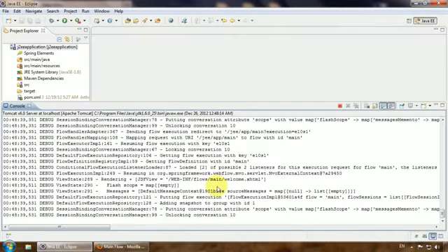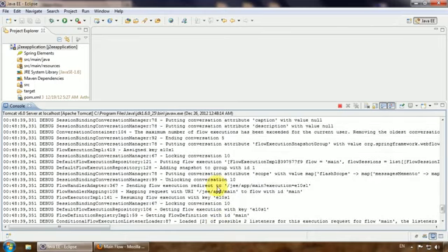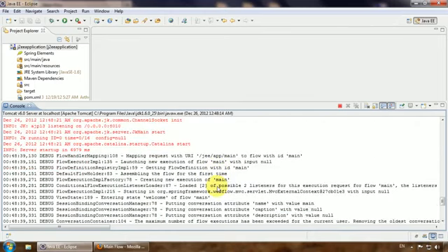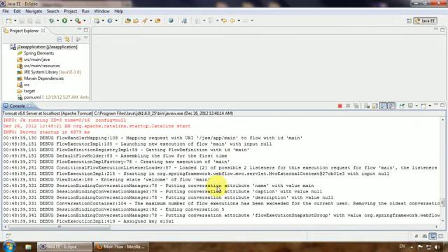So let's look at our console, and we see that no more exceptions here, just straightforward execution. We see that main flow was requested, launched, and many interesting things happen here.